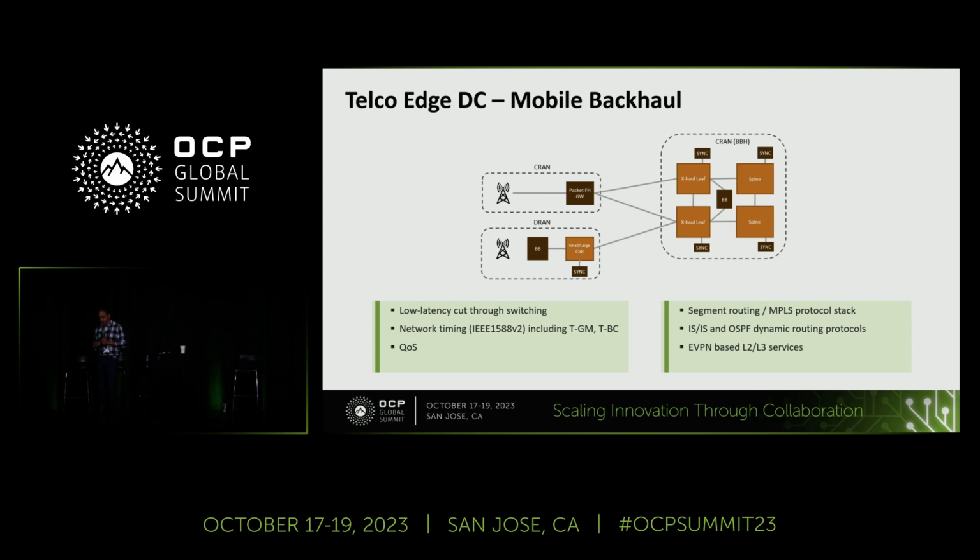All routing protocols are supported, as well as, from a fabric standpoint, EVPNs with layer 2 and layer 3 services. Note that as Kai mentioned, the chip itself supports low latency cut-through switching as well as routing. Therefore, at a chip level, as Kai was talking about, you can do this whether you deploy Q2C, Jericho 2s, or so forth. It can do 2.5 gigs to 10 gigs and above of non-blocking traffic. So it makes a fairly impressive router or a switch, if you will, when you start looking into it. So that's the first use case that becomes very, very interesting in the 5G arena.